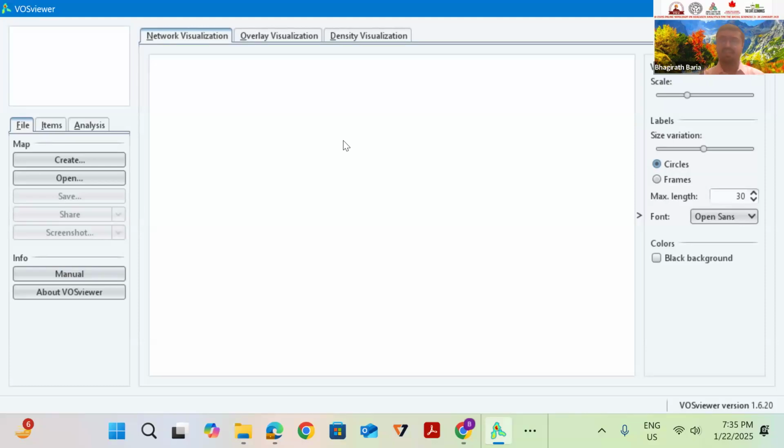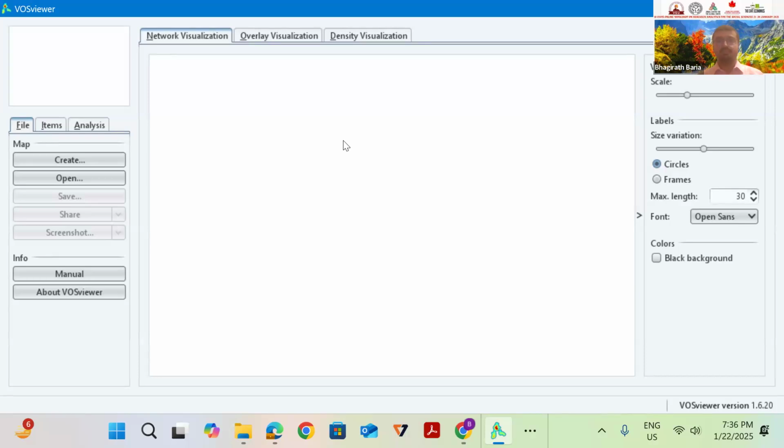What are the main concepts? What is link, total link strength? What is citation? What is occurrence? What is co-occurrence? What are co-citations? What is overlay? What is network? What is density? Understand these concepts well. I'll talk about them, but you also spend a good amount of time on it. Then you will be able to make sense of it, and you will be able to create very good research topics. As an extra advantage, you will also be able to do very good research literature reviews with this.